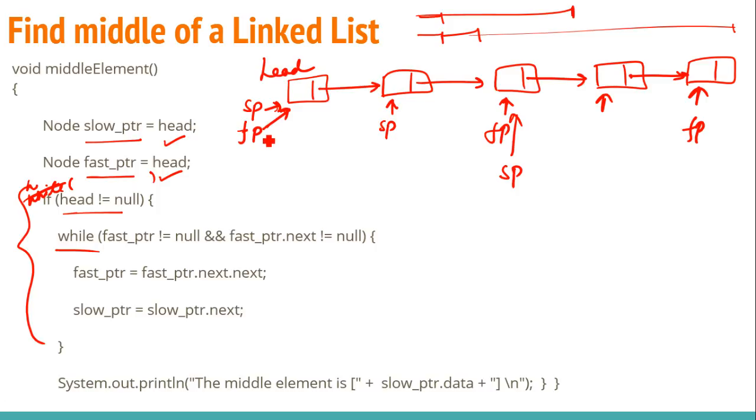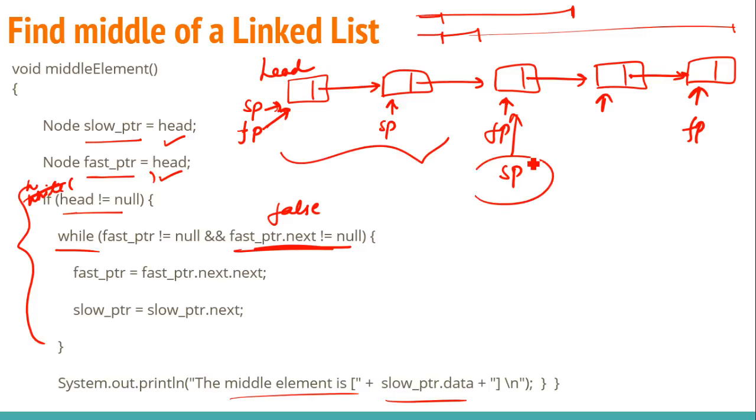Every iteration, fast pointer move 2 steps, slow pointer move 1 step. Now if you go back to the while loop for third iteration, this condition will become false because there is no next element to it. So when this condition becomes false, we get out of our while loop and we finally print the middle element is slow pointer dot data, which actually if you see is the middle element. So 2, third element, which is the slow pointer at the end of iteration, is our middle element, which we are printing at the bottom. Simple logic, right?